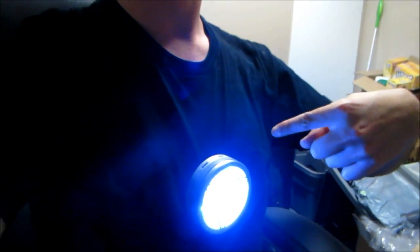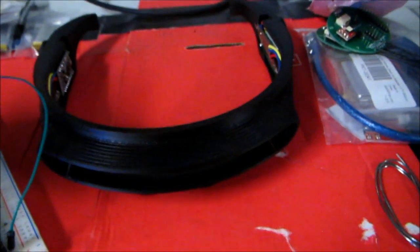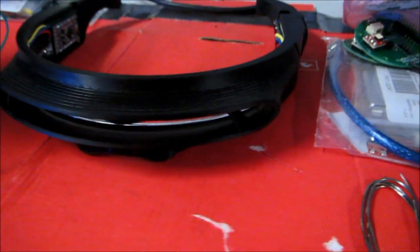If you want to see how the new servo mechanism 2.0 works, you can click the link. If you want to see more about this helmet, you'll have to wait a bit longer — I'm still working on it. I do have my new Cyclops 2.0 visor done and that video is coming up soon.